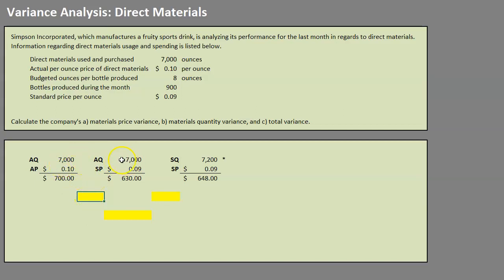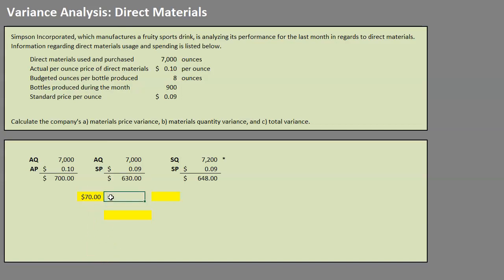Now notice when we're taking a look at the inputs that we have up here, it's our prices that are differing. Our quantities stayed the same. It's the prices that are different here. So this is the price variance. And the way that we do the price variance is we take the first one, minus out the second one, enter, and we find that difference. And here we see that it is $70.